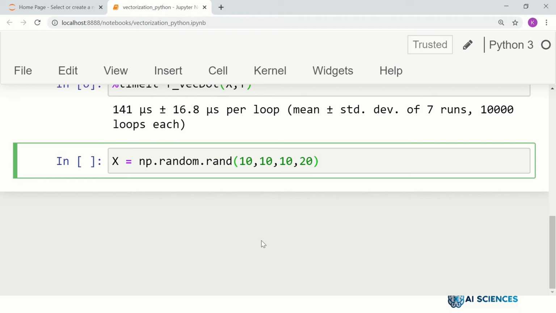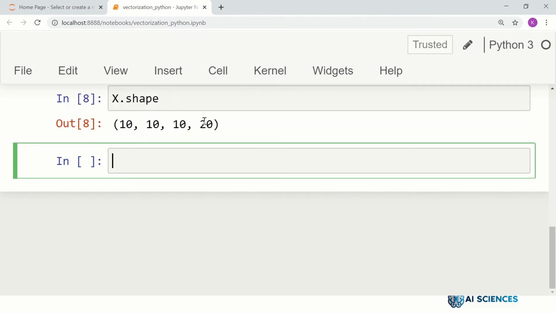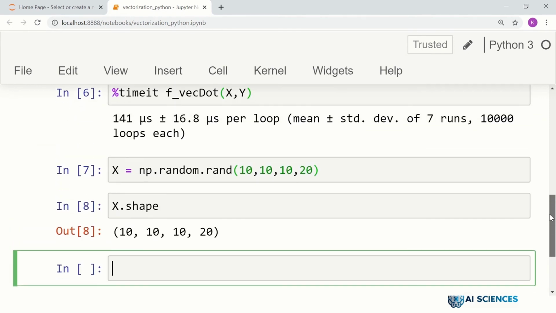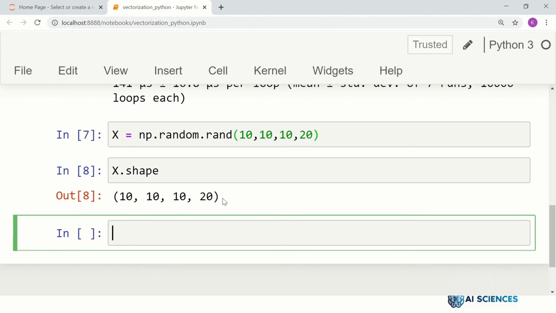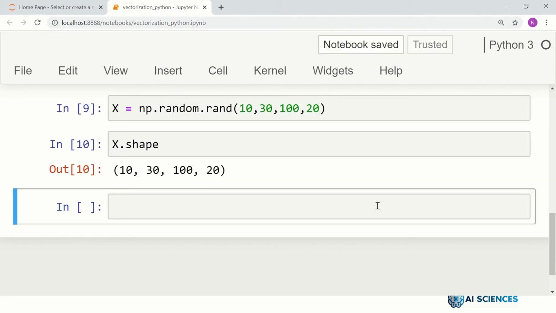So that might be a tensor. So now if you see the shape of x, it is actually 10 by 10 by 10 by 20. So which means the total number of elements are around 2000. Maybe yeah. So 1000 and 2000. Maybe we can make some of these as larger like this, and some of these as further larger like this. And now you have this shape.